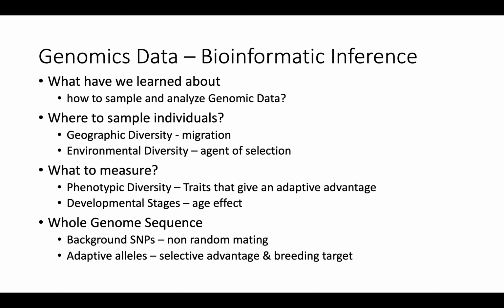And once we do, then we can get at the causal variants, the adaptive alleles, which are only a few percent of the variants in the whole genome. It could be thousands of important variants out of millions of potential variants. So we are looking for needles in a haystack, and if we don't control for the background variation, even when it's small, we'll still get a lot of false positives.